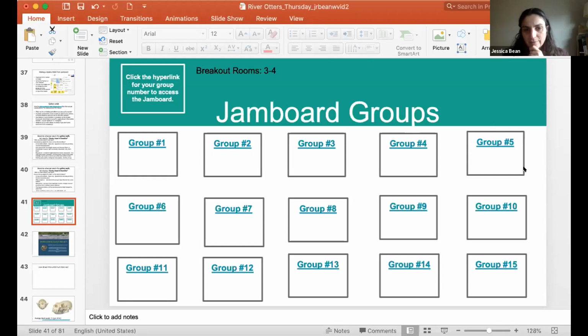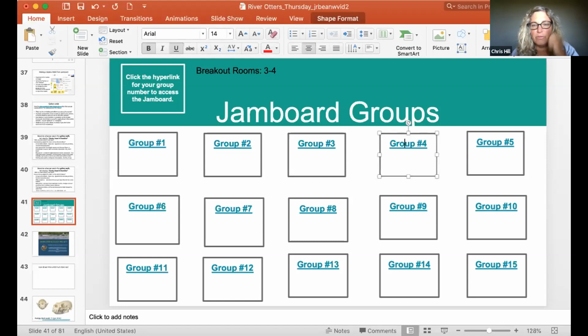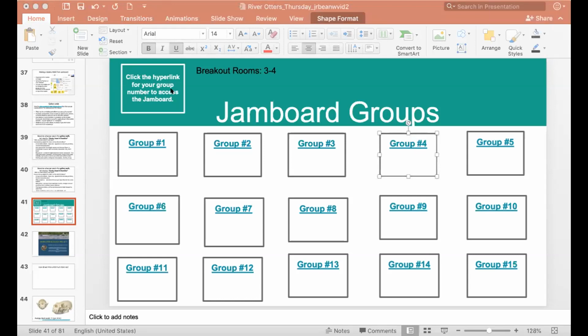To the Jamboard? So if you go to the slide deck, here, I can send you your group 4. Oop, that's not working. Well, I'm here on group 4, do I just click it? Yep, you can click it and that's your Jamboard. Okay. It looks like no one joined group 4. I can't click it on your screen. I have to click it on my screen because you're just sharing your screen right now.